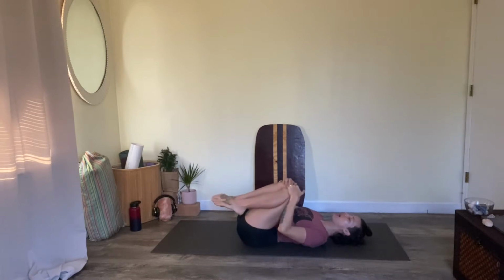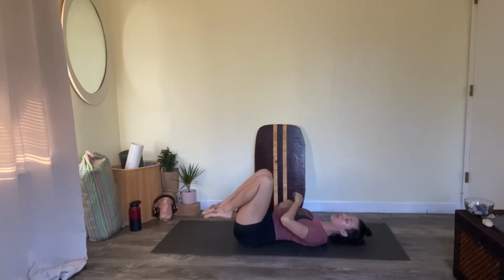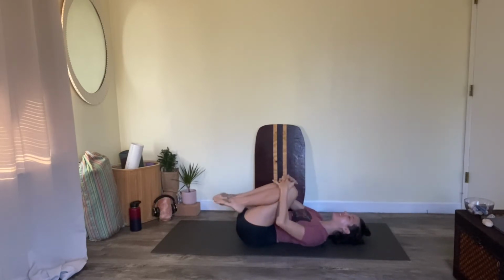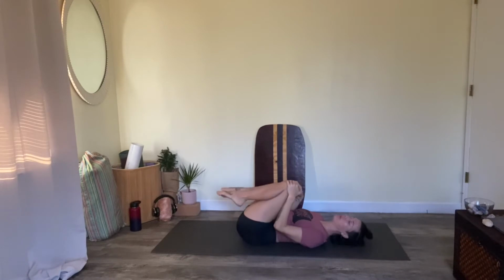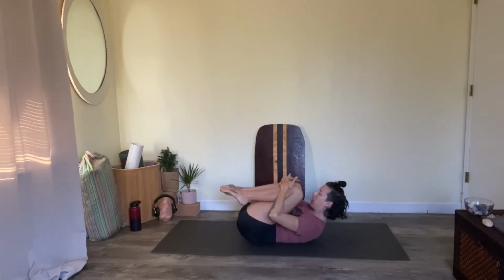And notice where the mind begins to go as we move towards this movement. Is it judgment in how tight the hips are, the low back? Are you completely checked out from this present moment? Is this something completely different altogether? And all of it's okay. It's all about building the awareness of where the mind goes when maybe things are a little difficult or uncomfortable. Come back to center. Give yourself a hug. Pull the forehead up to the knees.